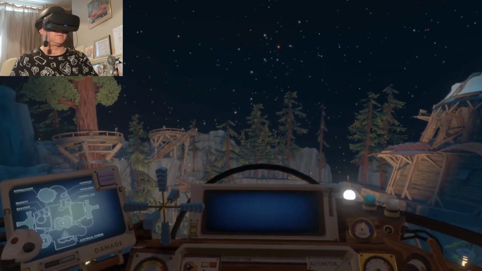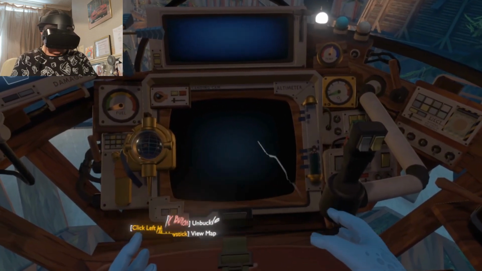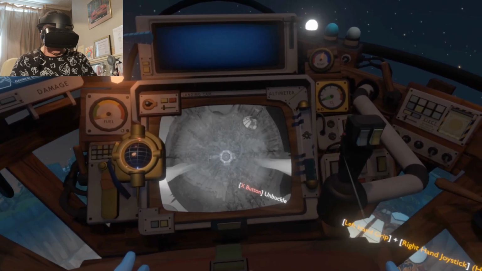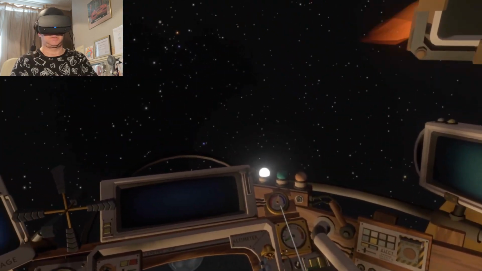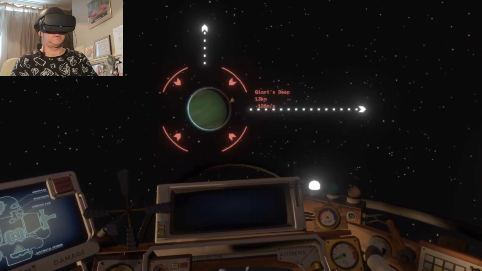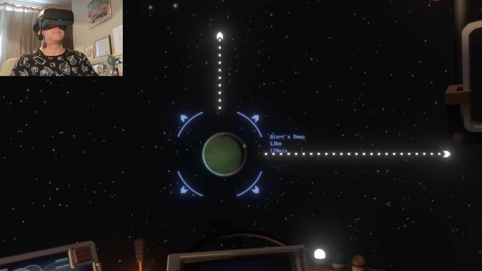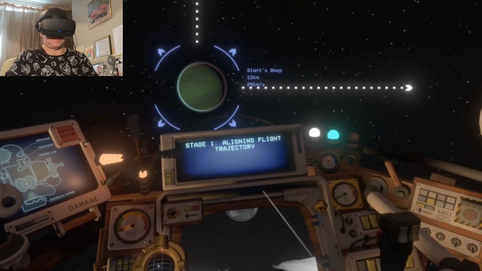Okay, lift off. I'm gonna put that camera on. Okay, we can now see the camera look from below. How cool is that? So now we can see the planet. Okay, let's try again. We're looking onto this one. Giant's Deep. Engage autopilot.